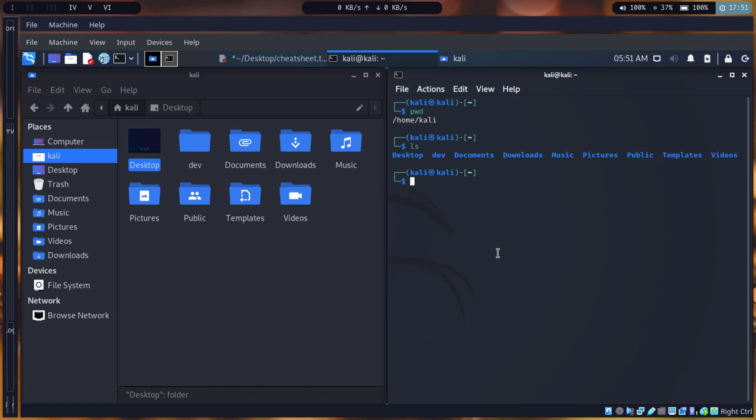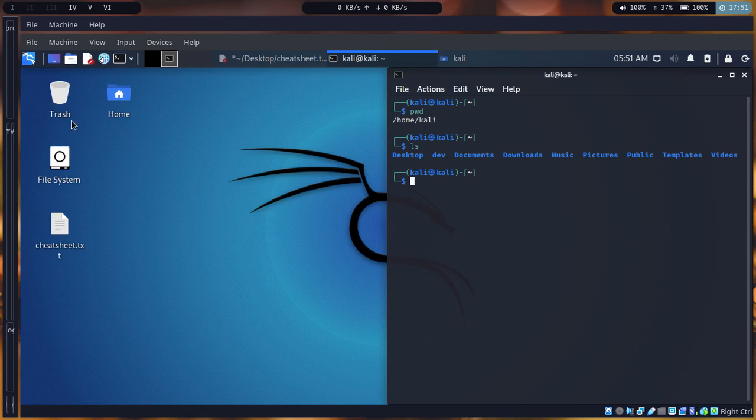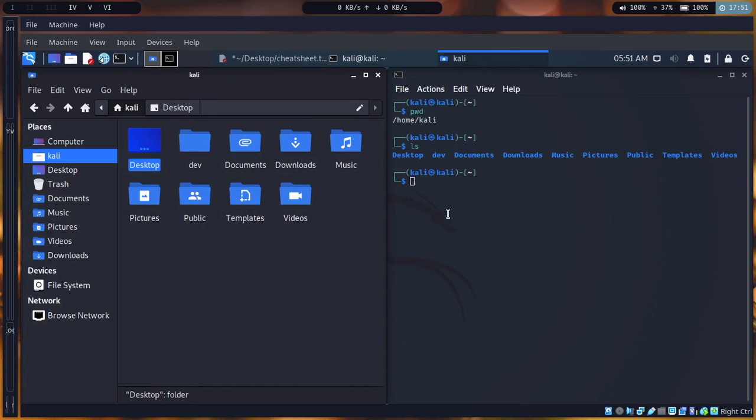Linux is Linux, everything inside is just like a container. When you go into that container, you press ls, it prints everything inside in there. So let's assume I want to go to desktop. You understand, right? Let's assume I want to go to desktop and I want to open this file, which is here. Let me minimize this thing. I want to come to desktop and open this file, which is called cheat sheet.txt, or I just want to list the files in the desktop here. Okay, so what I'm gonna do is I'm gonna open this for you to see it exactly.